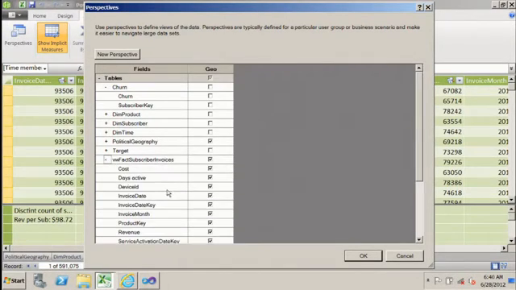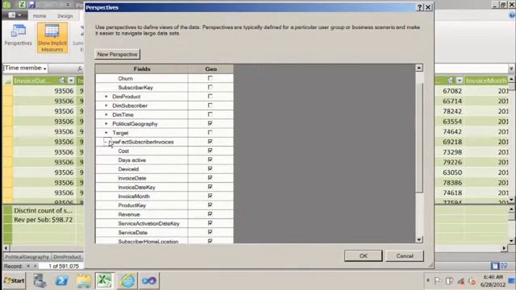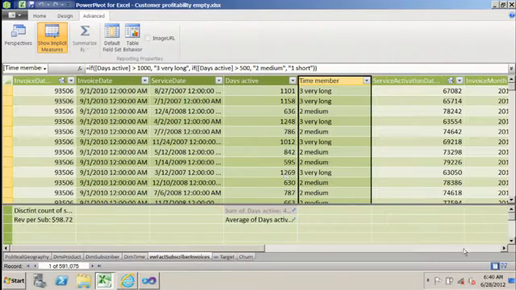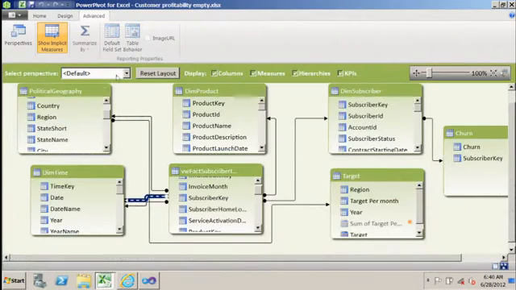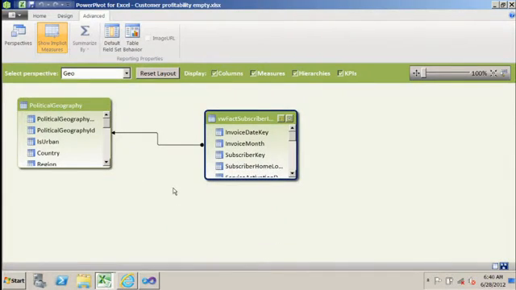I can actually go down and select on the column and measure level as well. In this case, I'm just going to select those two tables. Press OK. And now it's going to show up in two different ways. It's going to show up here. I can actually select it, and now I only see those two tables. So this allows me, if I have a very large model, to divide it up and make it more manageable.